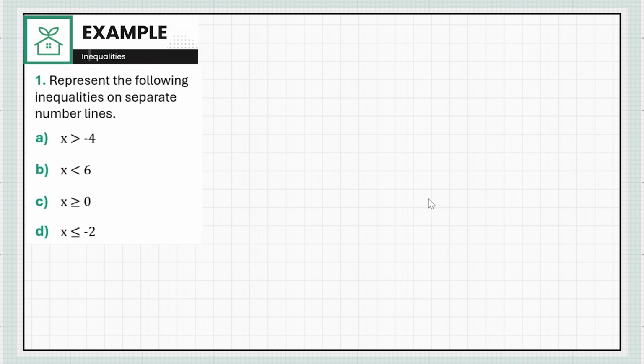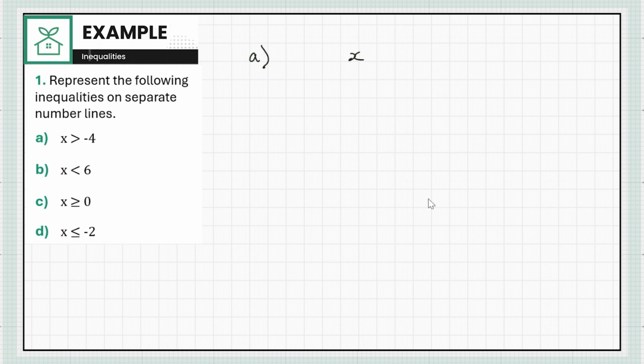Alright, today we're going to be looking at inequalities. Inequalities are basically a relationship: rather than saying that two things are equal, they say that one is less than, greater than, greater than or equal to, or less than or equal to the other. The idea is to specify values which are solutions within a range rather than just an individual solution. We can illustrate an inequality using a number line, and we'll do that in this video.